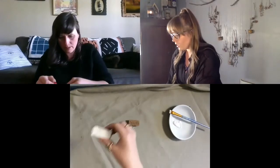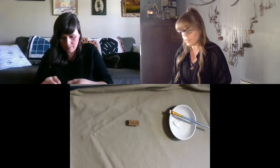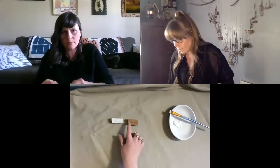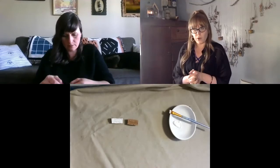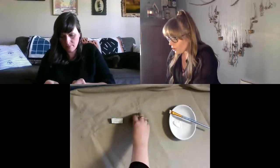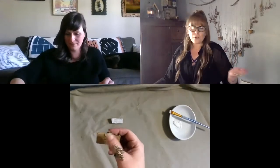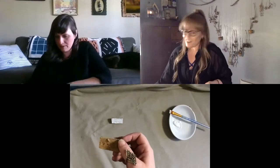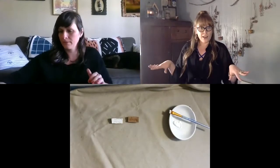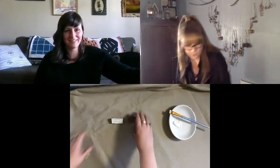I went ahead and gave one of my corks a base layer of white paint — totally fine if you don't have white paint, or if that's against your aesthetic. The other one I'll leave blank so I can use a sharpie or paint pens to write the plant name directly. You can also get a little sassy and decorate the outside of these as well. That is our first one prepped and ready to go.